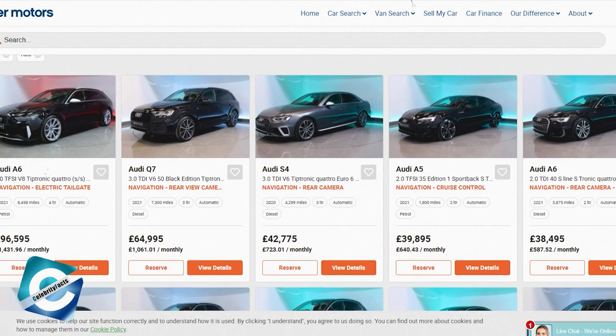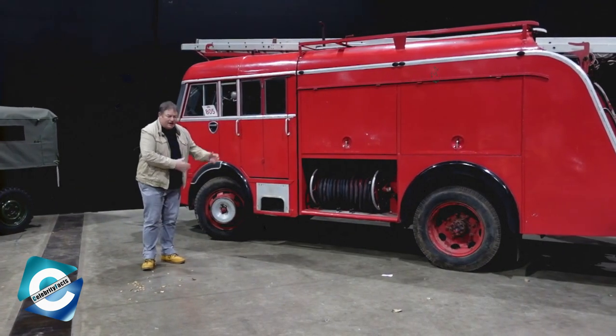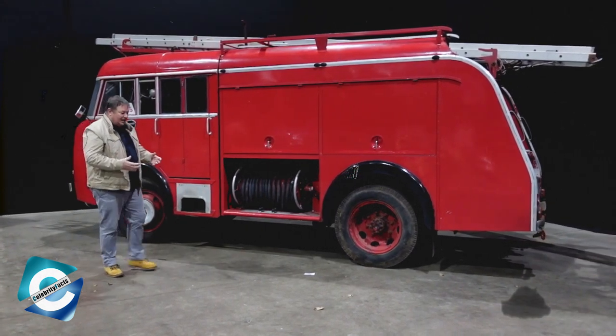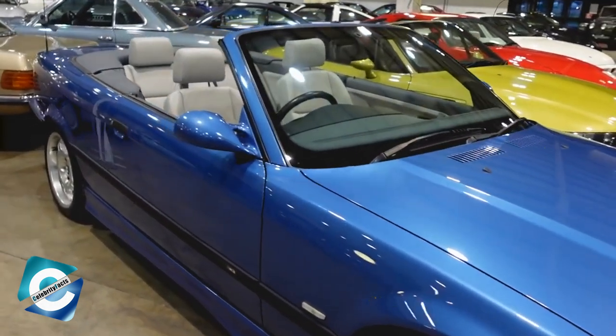If you're looking to buy a car, Mike has a website called Mike Brewer Motors where you can browse through a variety of vehicles. In February 2013, Mike Brewer Motors, a used automobile business in Sheffield, opened its doors. Because of its success, the company expanded in February 2018, moving closer to the M1 on the outskirts of Sheffield City Center. Since its beginning, the company has earned numerous industry honors, and it now operates from a sales, preparation, and distribution center comprising over 200 luxury vehicles.